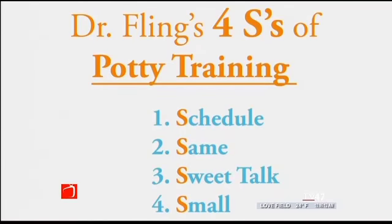We want to make sure that anytime when the puppies get up and wake up from sleeping, anytime after eating, drinking, or playing, that we go immediately outside with them. And with the puppies, generally you think about with every month of life, they can hold it for about an hour. So with these babies, about an hour and a half to 2 hours is all they can wait before they need to go out. So is it a good reminder to people that when you are shopping for a new member of your family, that if you do decide to adopt a puppy, it really is not a part-time job? No, it's really not. So you really do need to focus on that schedule and then keep things the same.